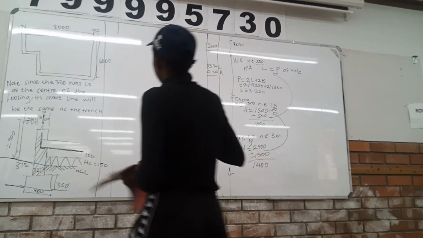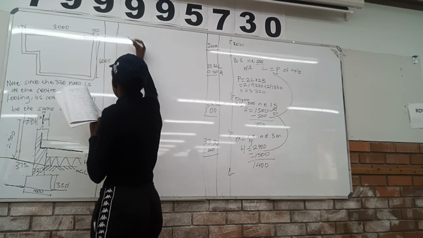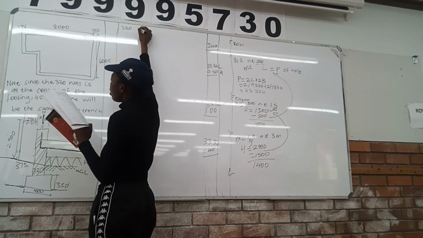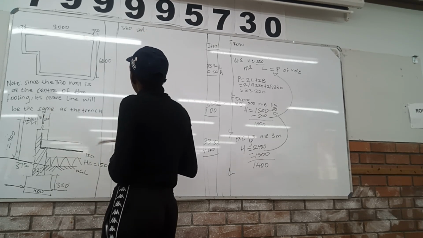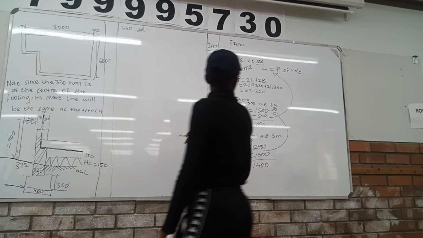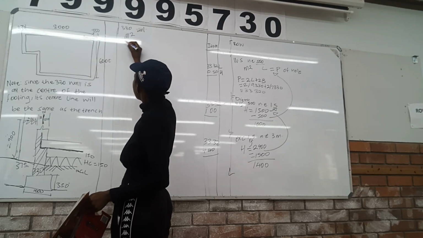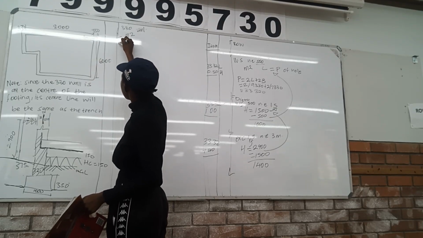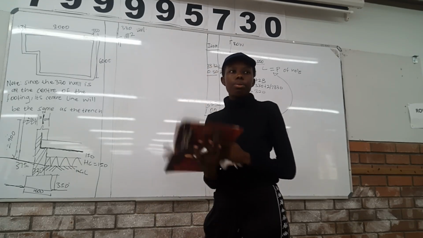So now we're going to take off the 331, which is the foundation one. You always start with the foundation one. So it's the 331. Sorry, it's square meter, not cubic, and then direction, the length, and also the height. So what is the length of our 331 direction? Which length?